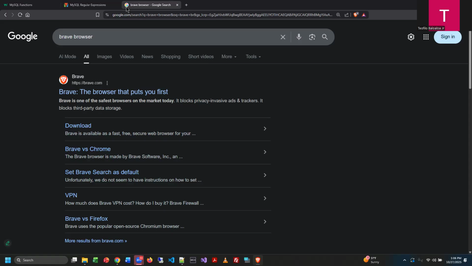The Brave browser is basically a clone of the Chrome browser. It uses the same code base. It's not the only browser that does that, by the way. Edge uses the same code base. Safari uses the same code base if you're on a Mac. Of course, Chrome uses that code base. And there's actually many others. But Brave is basically under the hood Chrome.